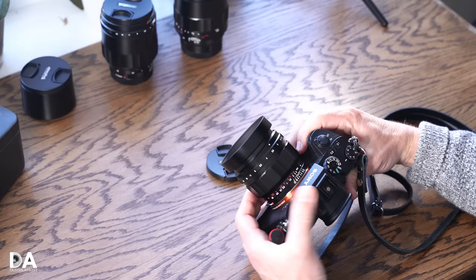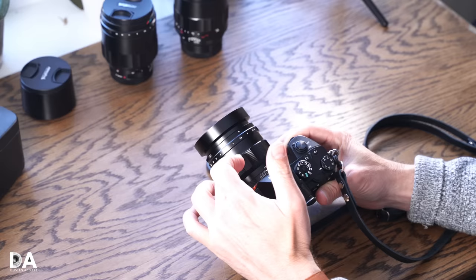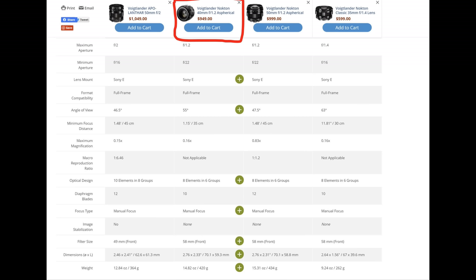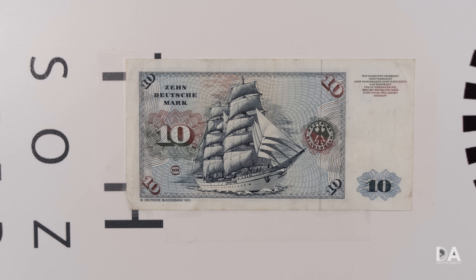As you focus, there is a very small barrel extension — not hugely noticeable, but it does extend. It's at its most retracted position at infinity and at its longest at minimum focus distance. The lens is 2.76 inches in diameter but only 2.33 inches long — 70mm by just under 60mm. It weighs 14.8 ounces or 420 grams. The aperture has 10 blades, giving you a decagonal shape. At minimum focus distance of 35 centimeters, you have a 0.166x magnification.